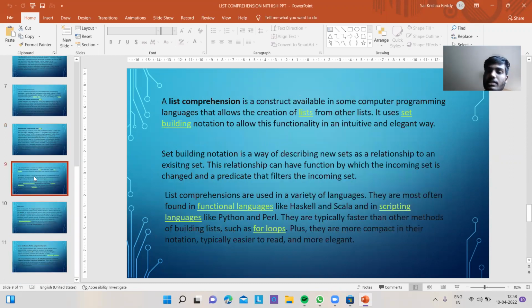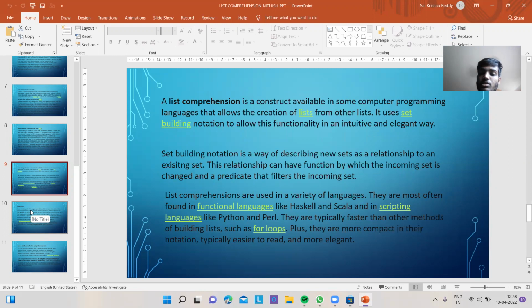A list comprehension is a concept available in some computer programming languages that allows the creation of lists from other lists. It uses set building notation to allow this functionality in an intuitive and elegant way. Set building notation is a way of describing new sets as a relationship to an existing set. This relationship can have a function by which the incoming set is changed and a predicate that filters the incoming set.